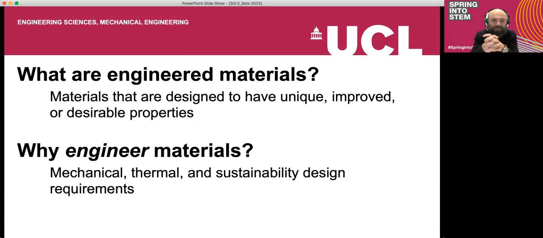So going back to the questions: what are engineering materials? Essentially materials designed in a particular way to have unique properties, improved properties that make them different from present materials and suitable for design. Why do we do this? Why bother to make new materials? You'll find it's the requirements - mechanical requirements and, more recently, sustainability requirements. Where do we get materials, what do we do with them, and most importantly, what is their end-of-life pathway? All of these are very important considerations in setting the scene for engineering materials.